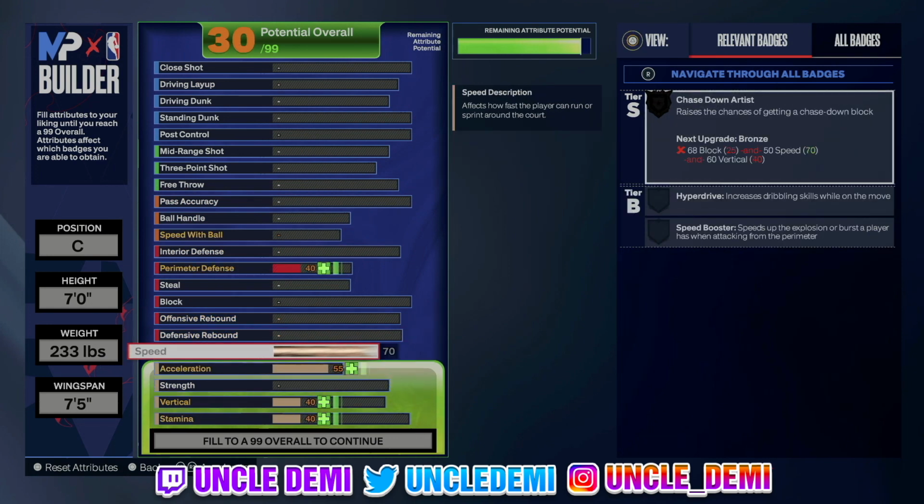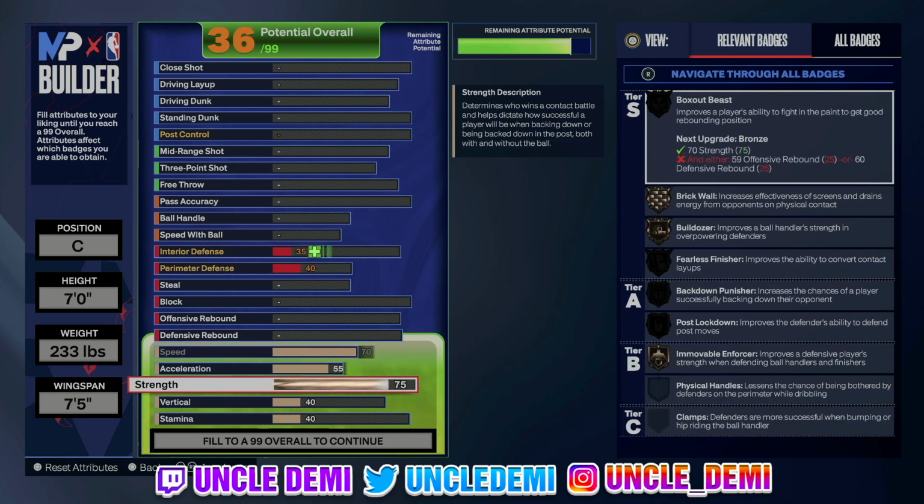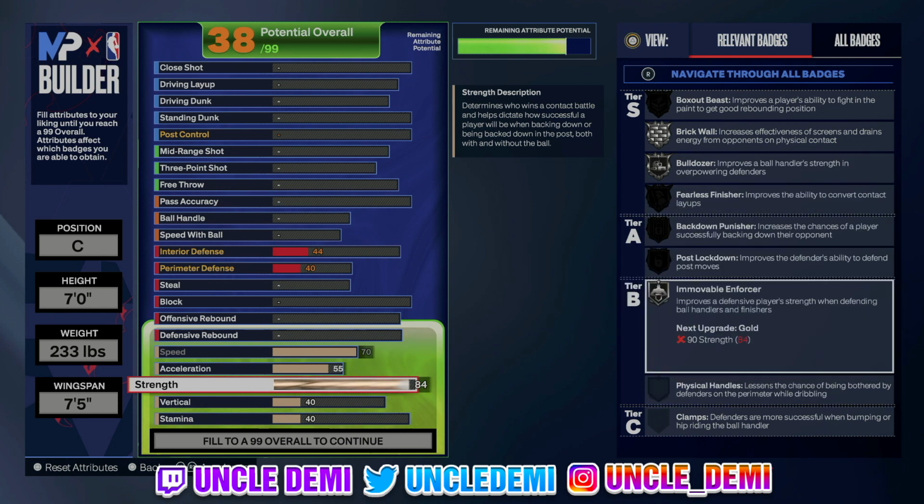So anyway, we're going 70 on that speed like we talked about. The acceleration of 55, we're leaving it right where it's at. We are going to go 84 though with the strength. So we can't go 90, but we can go 84. That will give us silver brick wall. It'll give us bulldozer on silver, and it also gives us immovable enforcer on silver. So you still have some good things there, all right?